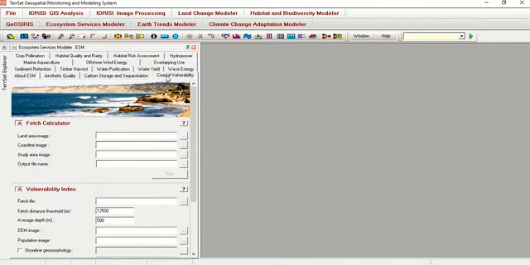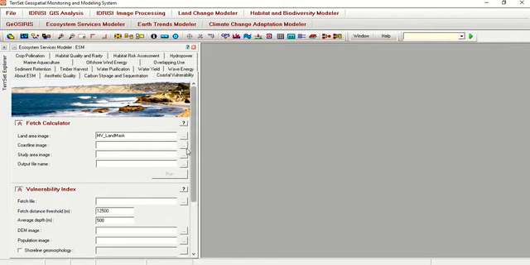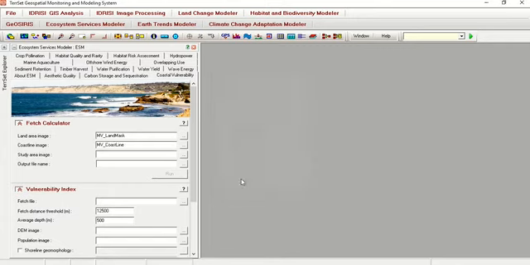Okay, and then for the land area image, search for the MV underscore landmass. Click OK. Coastline image, MV underscore coastline, and then OK.